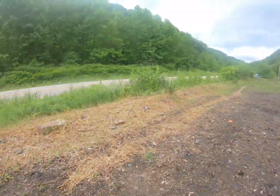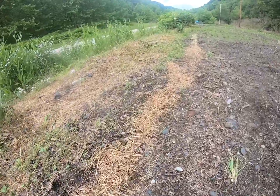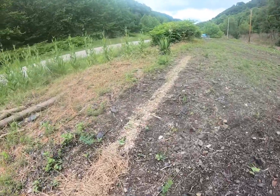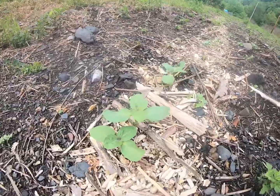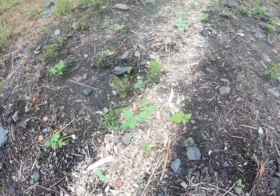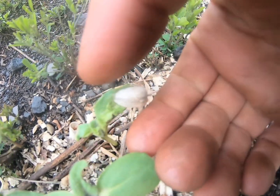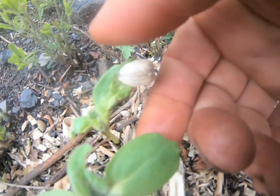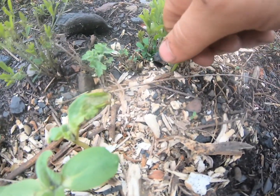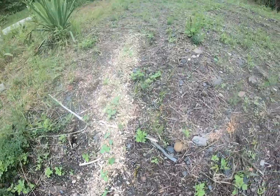Now right here is where I planted sunflowers a couple days ago. That would have been Thursday by now. And we'll have a look at the new sunflowers. These are the first sets of sunflowers. These are mammoth sunflowers, and if you look right here, you can see the sunflower seed still on the sunflower. I'll come through and pop those off sometimes, just squeeze them on the end to help the plant out of them. It doesn't matter, they'll come out on their own. But we'll have sunflowers all down through here. It's going to be beautiful.